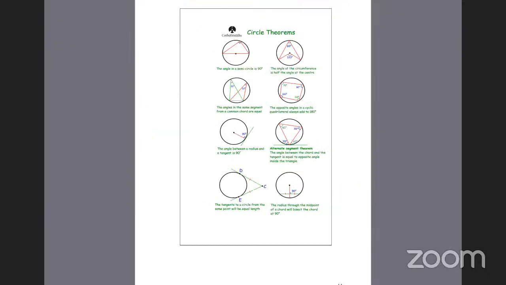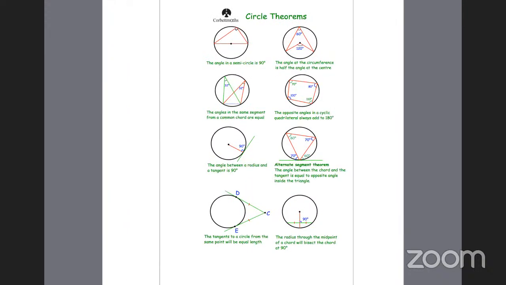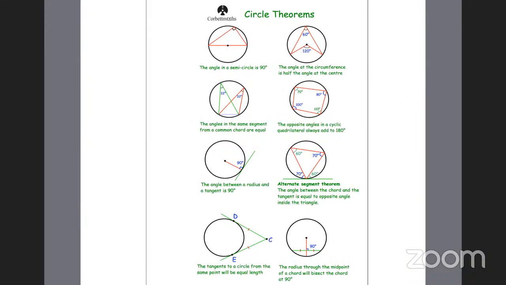Okay, so these are the rules. The trick now is to be able to see these shapes and apply the rules. If you didn't memorize them, just do me a favor. Open up your summary to this page. Let's call them rule 1, 2, 3, 4, 5, 6, 7, 8. As I move along, I will say rule 1 or rule 2 or rule 3, so you don't have to write it out in full now. Open it up, take a picture or screenshot if you don't have it, or write them down. Let's do a couple of these, right?